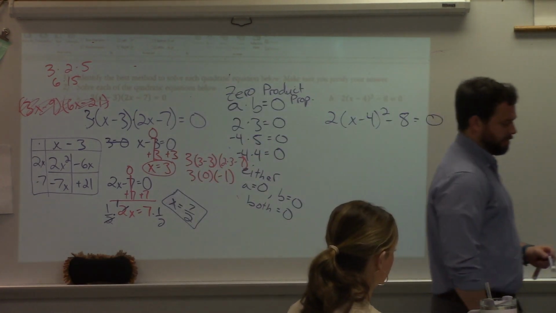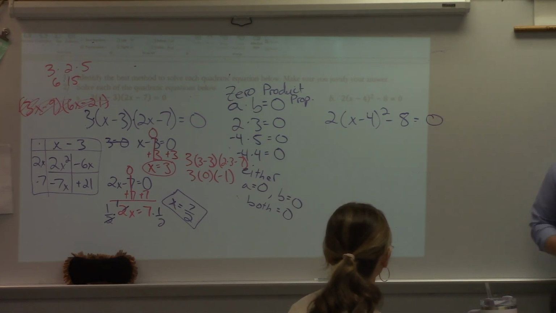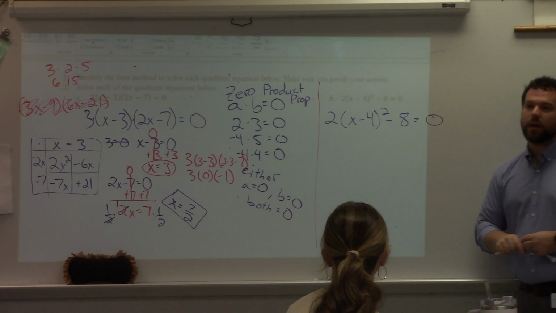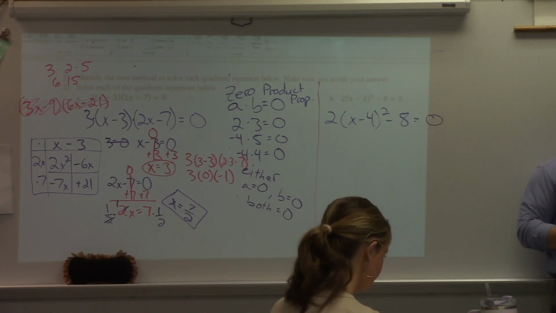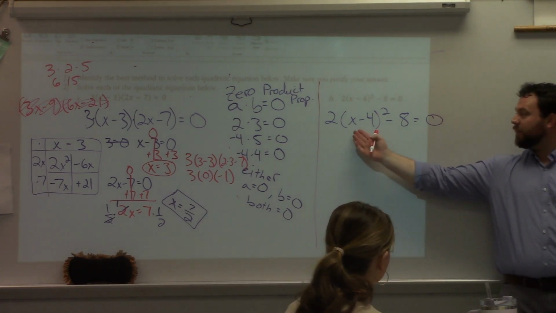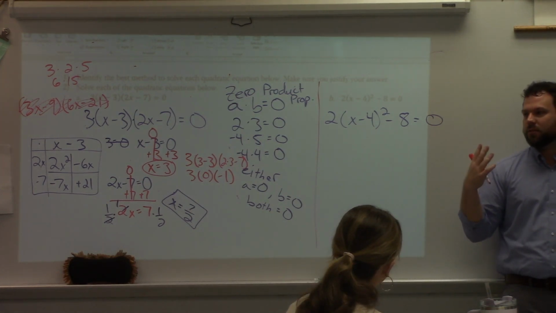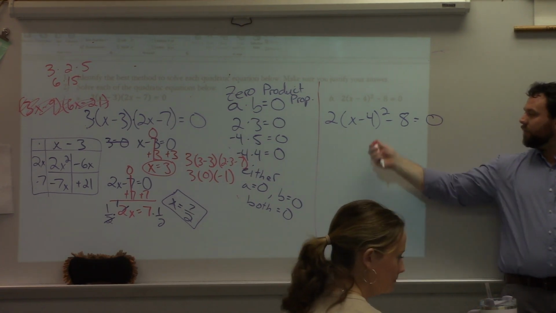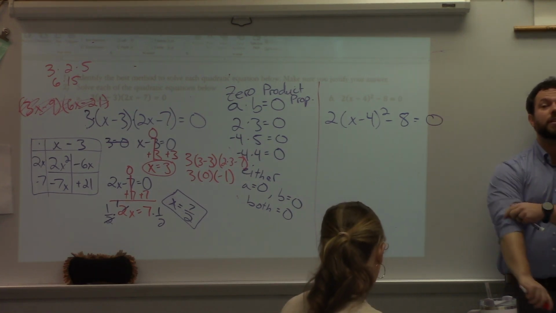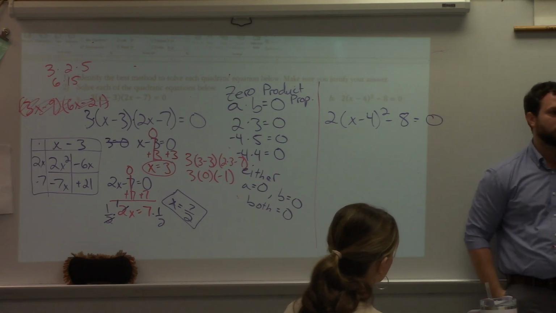So, second one. Hey, what form do we have here? Vertex form. And again, only standard form can I not solve right away. Vertex form I can solve right away. How? Inverses with properties of equality. Notice how many times do I see my variable? Once. So I'm going to use inverses with properties of equality. That's it. Now, what's the first inverse I need to use? That's an important step. And again, let me remind you, this is not the only inverse I could use, but it's the way I recommend because it's the most straightforward.